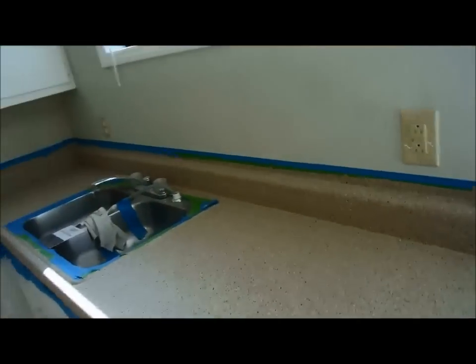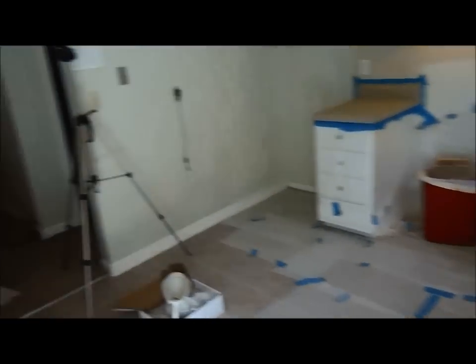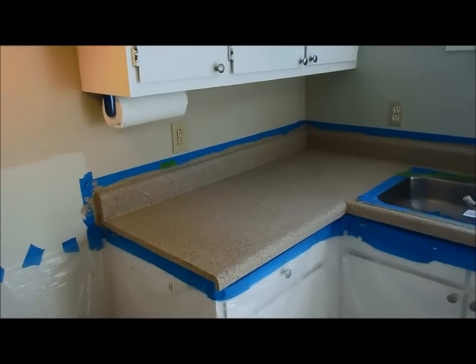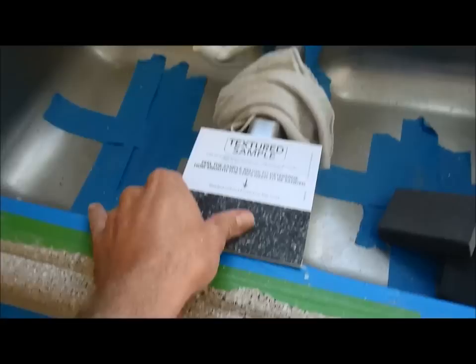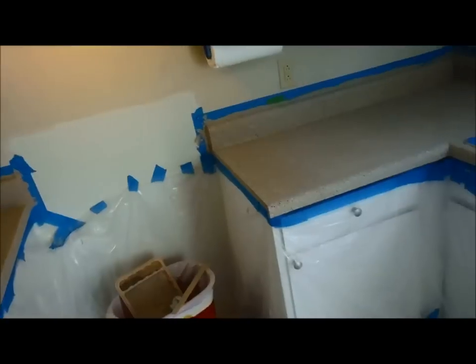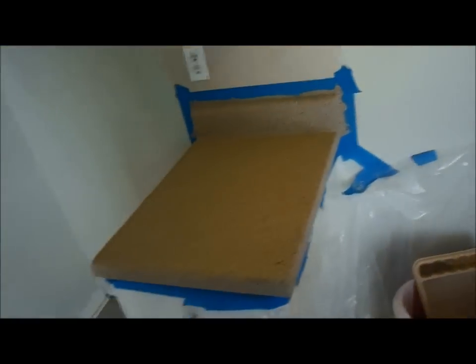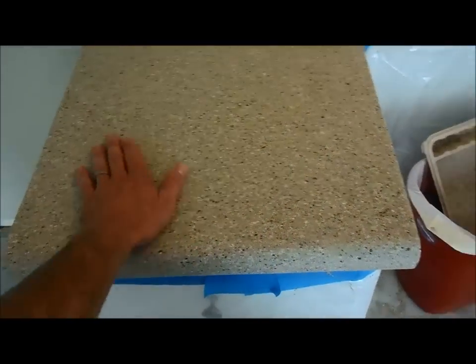Okay, so here we are. I got it all cleaned up, ready for the next coat of the protective enamel. But I think it takes about 5 or 6 times if you really want to get it looking good and feeling just like the sample here. You got to sand this thing 5 or 6 times, and press pretty hard. I didn't press real hard on the corners and the round parts, because I was afraid I'd sand the chips right off. But these things stick good, man. They are on there, and it feels good.